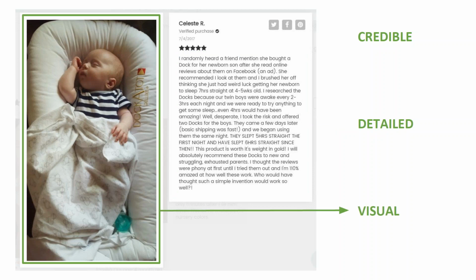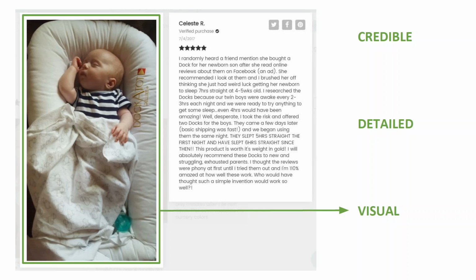And the third thing is a photo. Raul touched upon this in his part of the presentation, but it's really, really important. So this is a photo uploaded by the customer, by Celeste, showing the product being used. Customer photos let you show an authentic view of the product in action, used by real people in a wide range of uses. And because we humans are visual creatures, it means we analyze visual data much faster than we read. So your visitors, you know this, have very little patience and a very short attention span.